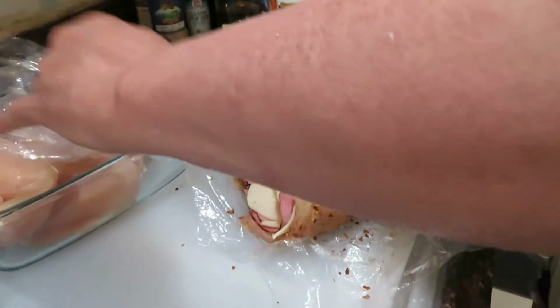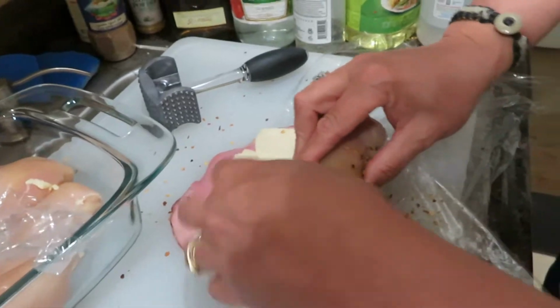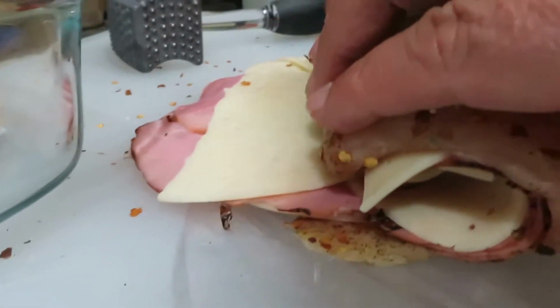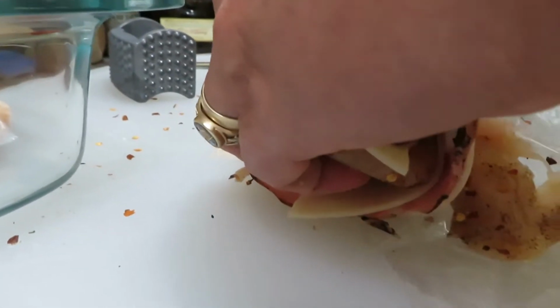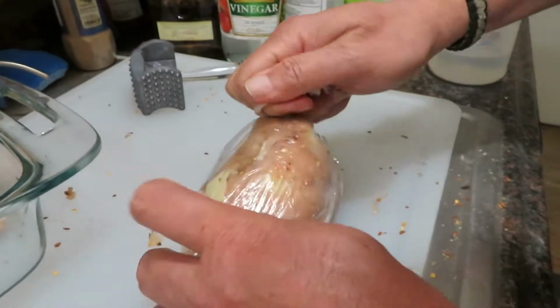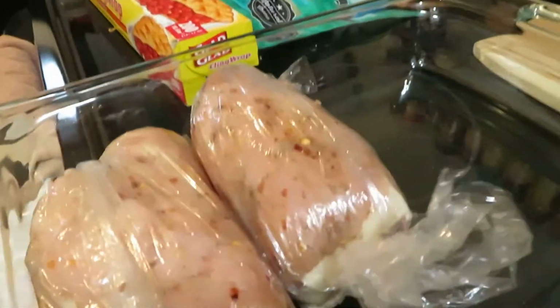Okay, ready? You see? We're ready. Okay, now we're going to roll this up like a burrito. You're going to roll it up tight, just like that. I'm going to put it away just like this, because a lot of this is going to go in the refrigerator.